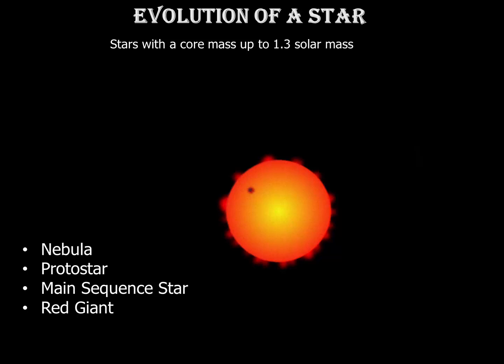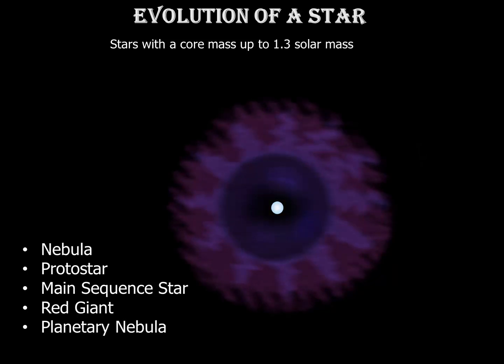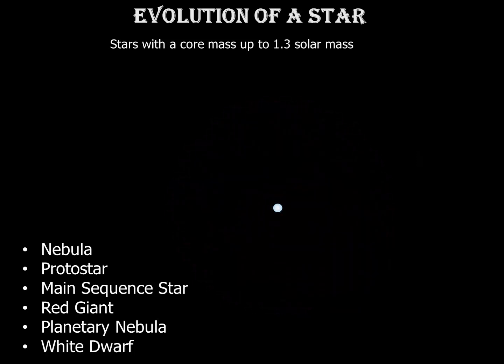As temperatures near 100 million Kelvin, helium fusion may begin in the core, with hydrogen fusion happening outside of the core. As the star swells and surface cools, it becomes a red giant star. After the star exhausts its fuel supply, it will shed its outer atmosphere in a planetary nebula. As the atmosphere expands away, the white dwarf is the glowing core that remains. This no longer has nuclear fusion going on, and it may glow until it cools off in something like 20 billion years. That's for a typical Sun-like star.